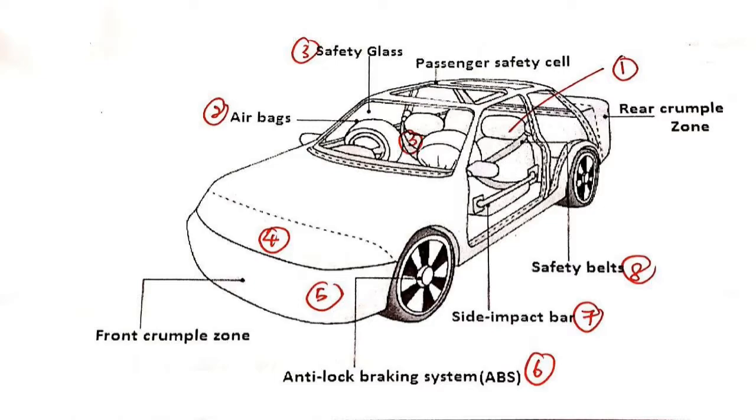The headrest actually covers your neck. When the car suddenly moves very fast, you will go backwards. If you don't have any headrest, your neck will crack when you move backward, and you can be injured. So the headrest covers your neck and acts as a cushion, to prevent your neck becoming injured when the car suddenly moves forward and you launch backwards. So this one is inertia.